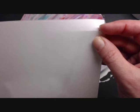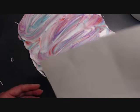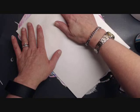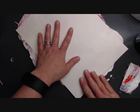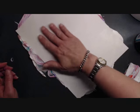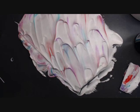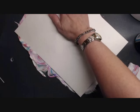This is the paper. It has a whole bunch of labels about that wide. Okay, and let's smash it down and see what we get. I just remembered the only thing that I don't have is the paper towel to wipe it off with. So I'm going to set this aside and I'll be right back. Okay, before I wipe it off, I am going to drop one more on there so I get a more sporadic color. A little bit more white space.